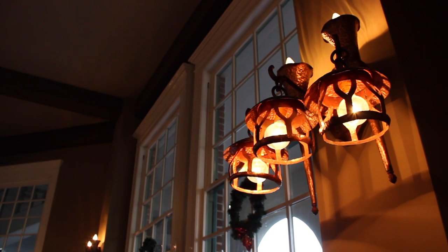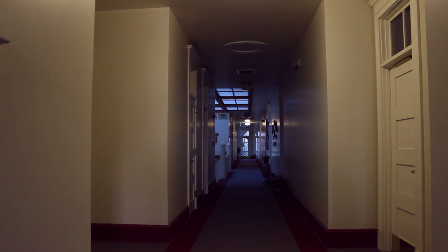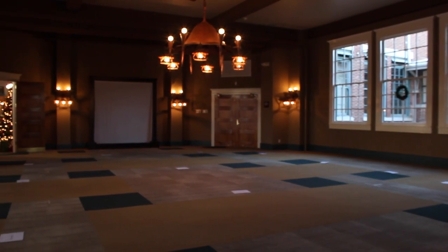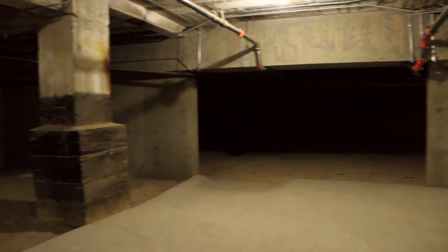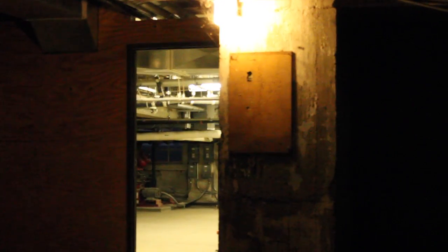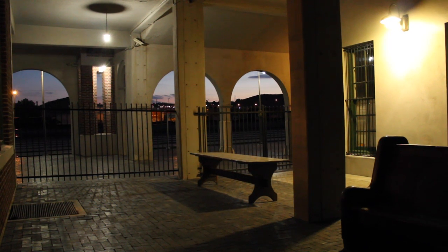You can situate it as a train station lobby, but it could also be a hotel lobby. Upstairs are rooms that could be hotel rooms, apartments, or even classrooms. We have two rooms used as ballrooms, dining rooms, or general waiting areas. There's a lot of flexibility — the layout lets you make it into really anything you want. You can put up a curtain, table, and chairs in one of the ballrooms and make it look like a restaurant setting. From different camera angles, it can really be anything you want it to be.